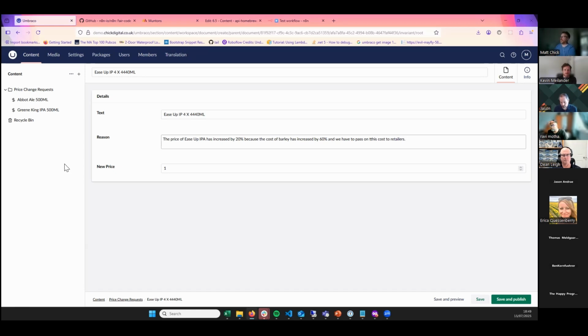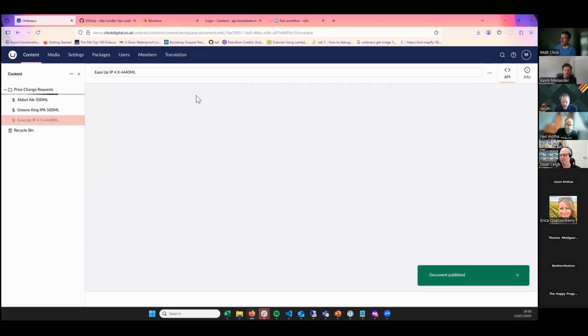So here we go. So Green King are selling this to pubs and to retailers, and they're saying the price has gone up to £50 or $50 because of the increase in barley.